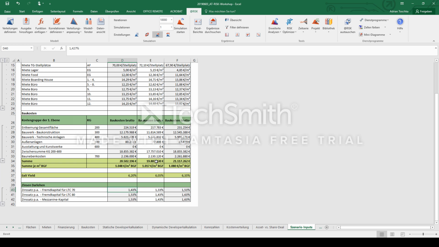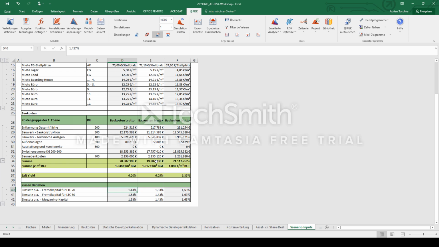Why did you just call it cap rate? In this case, you're just defining it as cap rate because the name exit yield is only used when you use it as an exit yield. It's a thing of definition. When you are a developer, you derive your cap rate, and when you use it for the calculation of the exit value, then you could call it exit yield, because then it is an exit yield.